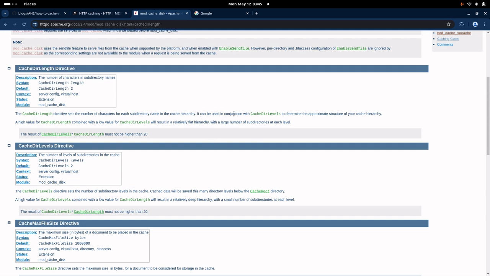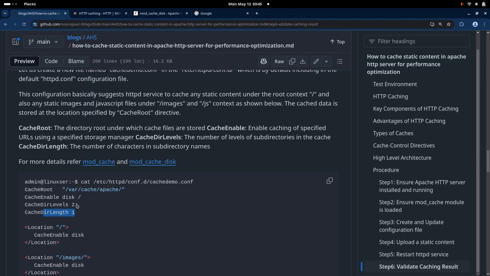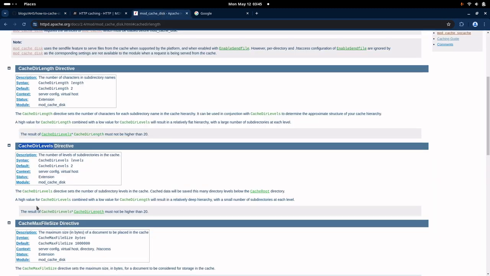It can also be used in conjunction with cache dir levels to determine the appropriate structure of your cache hierarchy. So let us try to understand this one. Cache dir length, we have set it to 1, so a directory is created with only one character. And cache dir levels, we have set it to 2, so it is going to create 2 levels of subdirectories.